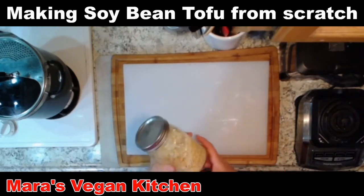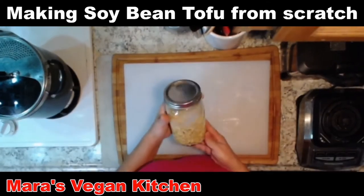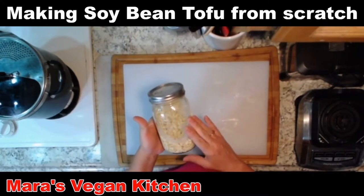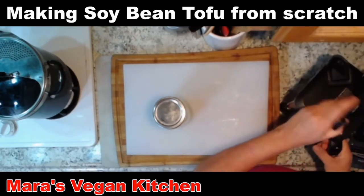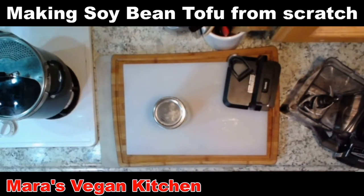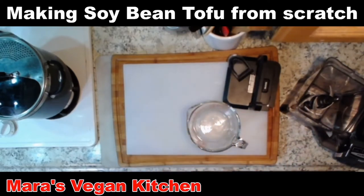And now these are the rehydrated beans. You're gonna be using one part beans to 6 to 8 parts water to make your milk. So that's what I'm gonna do. First, let's measure how much beans that is. Okay, I'm going to use this measuring cup. And I'm going to strain first. So now I'm going to pour the beans in there.